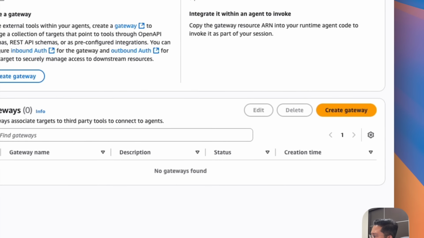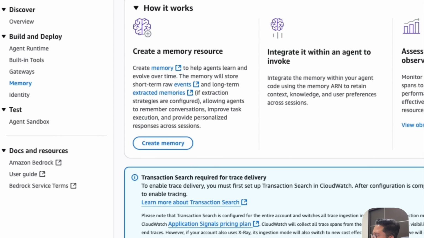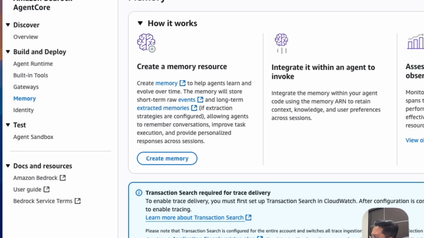Gateway in AgentCore lets you connect your agent to external tools and APIs securely and at scale. And finally, one of the coolest parts of AgentCore is memory. In regular chatbots, memory is usually short-lived, but in AgentCore, you can create persistent, evolving memory for your agents. So in summary, what can you customize in AgentCore? One of the best parts about AgentCore is that you are in full control of the runtime. You can attach gateways for external tools, add built-in tools like the code interpreter or browser, configure memory and identity modules to personalize behavior, and even define your own reasoning logic or prompt orchestration inside the agent code.